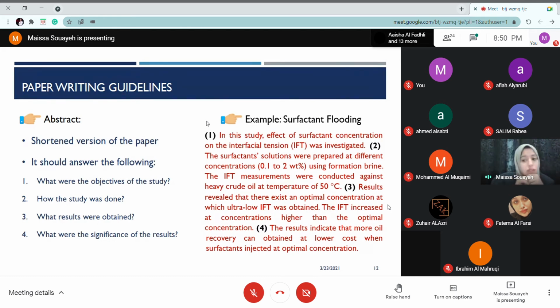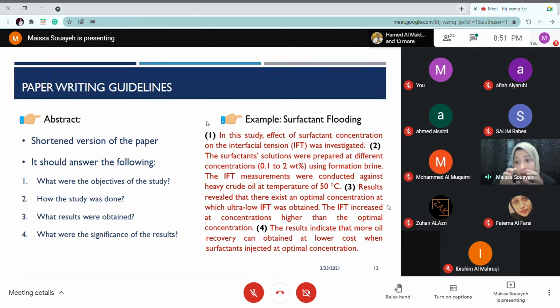This is the significance of the results, which is like the discussion and the conclusion, number 4. And this is how to write an abstract, as simple as that. If you keep in mind that the steps are 1, 2, 3, 4, I need to address all of these. Of course, it doesn't have to be one sentence for each. It can be 1, 2, 3, 4.